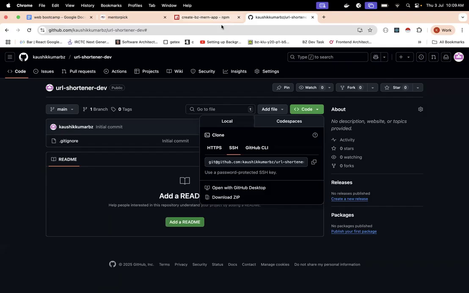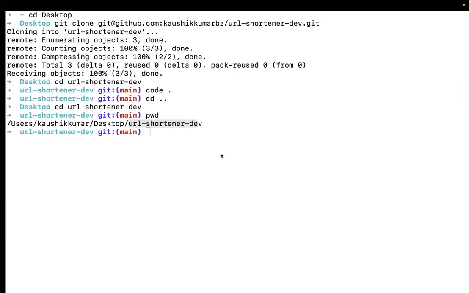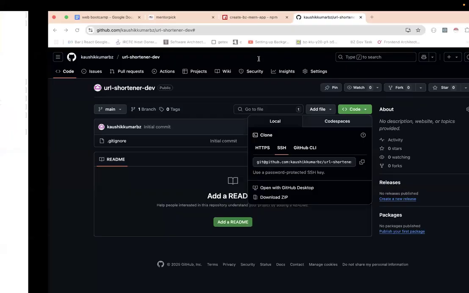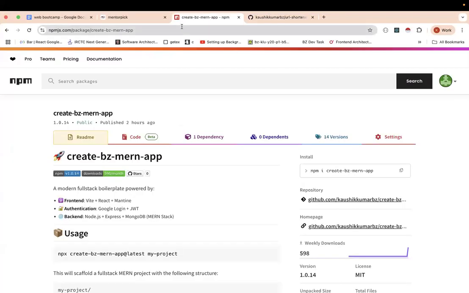Now, just quickly check by writing npm --version. Does it give you some version? Yes. Okay. So the next command we are going to run is there.